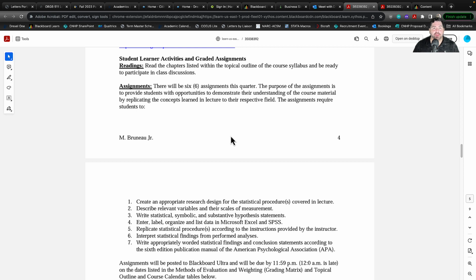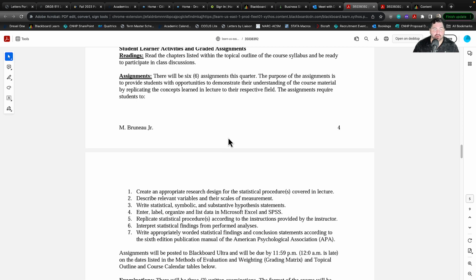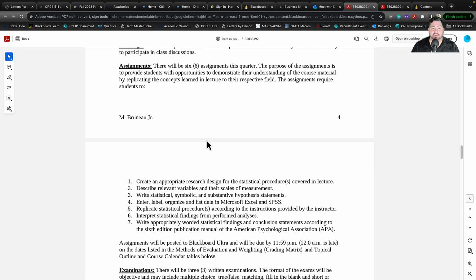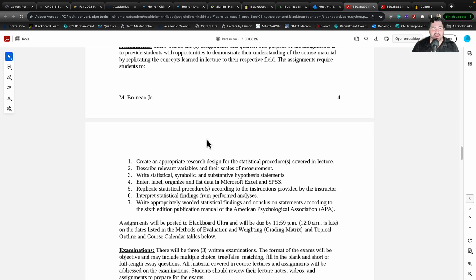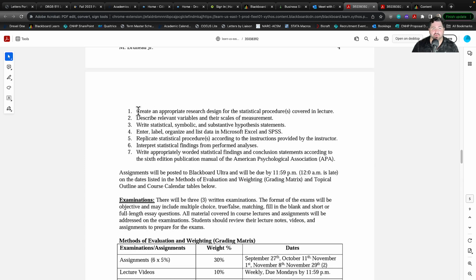Okay, so what do you actually have to do in order to perform well in this course? This is a question that a lot of students ask me, but really we break up the course into 3 different learning areas. 1 is the lecture videos, 2 is the assignments, and 3 are the exams. And so the general thesis of any of the assignments is we want to create a research design for a statistical procedure we're covering in class.